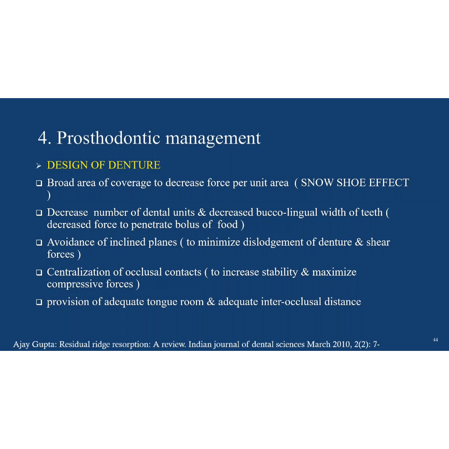Prosthodontic management. Now, design of the denture: broad area of coverage to decrease the force per unit area, the snowshoe effect; decrease the number of dental units and decrease the buccolingual width of the teeth. This is done to decrease the force to penetrate the bolus of food. Avoidance of any inclined planes. This is to minimize the dislodgement of the denture and shear forces. Centralization of occlusal contacts. This is done to increase stability and maximize the compressive forces. And provision of adequate tongue groove.